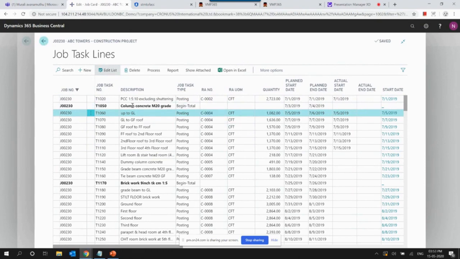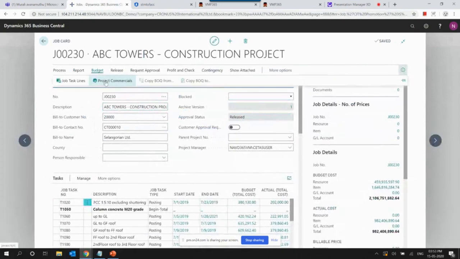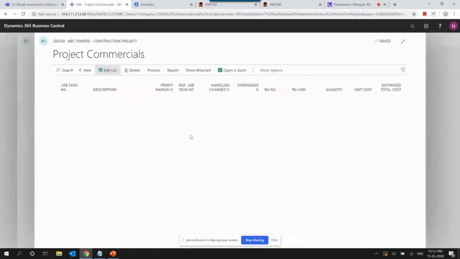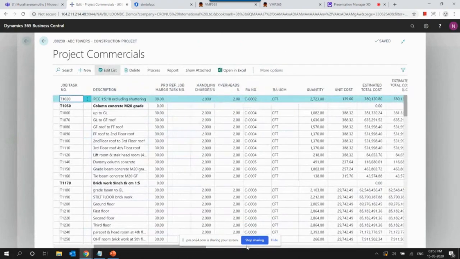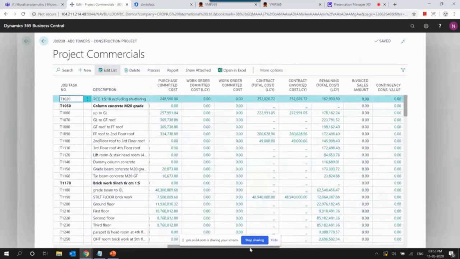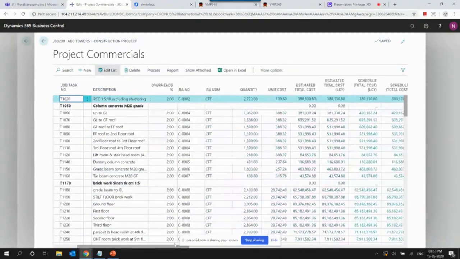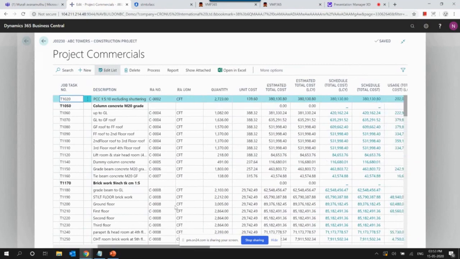And moving further on, then comes the budgeting of the project. Let me show you the budgets of the given project. How we arrive at the budget is a bottom-up estimation. Here you will be able to see my BOQ quantity, and how much unit cost I need in order to execute this particular BOQ activity.